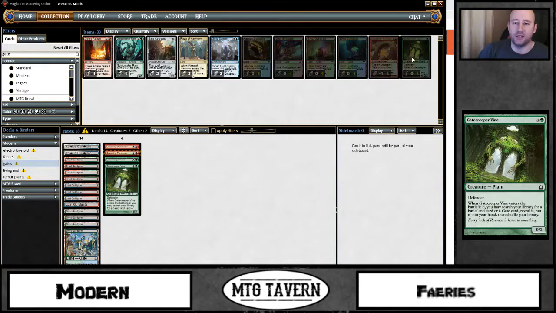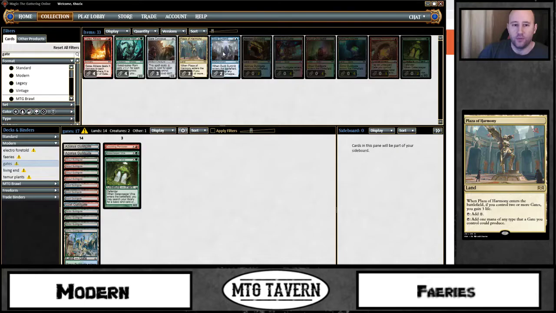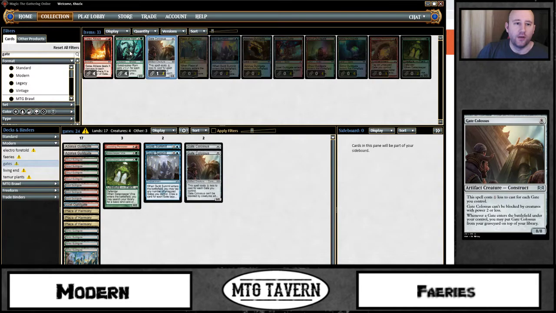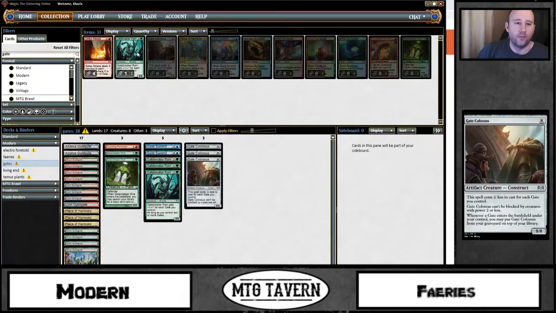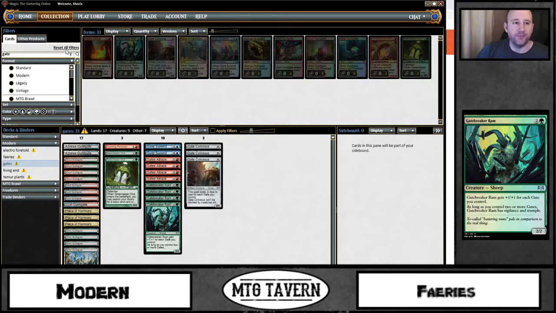So this is in the deck, this is in the deck. Get rid of that one. Is that in the deck? What is this? Where is lands? Plaza of Harmony has 3? Jeez. Mind you, I think this deck is going to be really reactive as well. So, yeah. We will see.